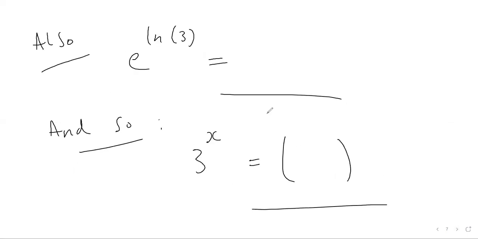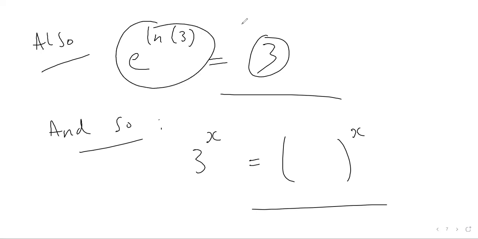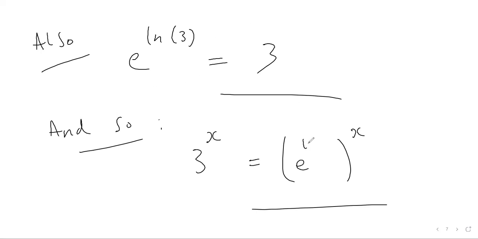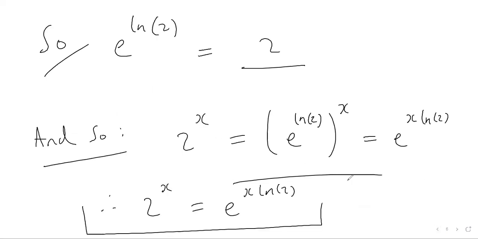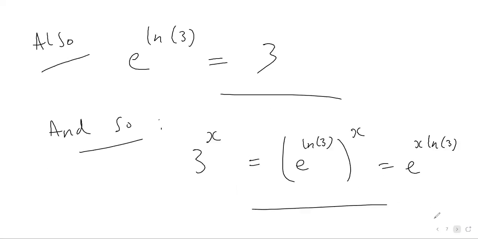But let's go on to this example here. Let's say we've got e to the power of ln3. Remember again, the exponential function applied to the logarithm function, they're inverses, so that's just going to get you the number 3. So 3 to the power of x is the number 3, which is the same as this number there. So it's e to the power of ln of 3, all to the power of x. And again, we can say that this is e to the power of x times by ln3, by multiplying that with that there. So this is a very similar result to what we've got here: 2 to the power of x is e to the power of x times ln2, and 3 to the power of x is e to the power of x times ln3.